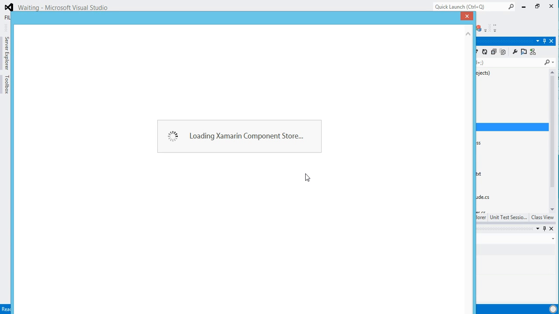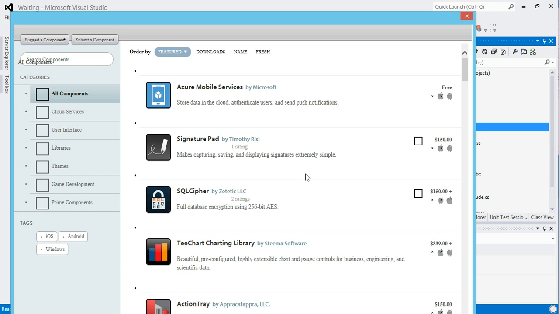Oh, it's a very slow web hit. Apologies for this. When it does load, and if it does load, what we're going to do is take a look at a couple of the progress controls that are available. There's one from Big Ted, who is also known as Fast Chicken, and that is a kind of application-wide progress control. But there's another one which is more specifically for a view.